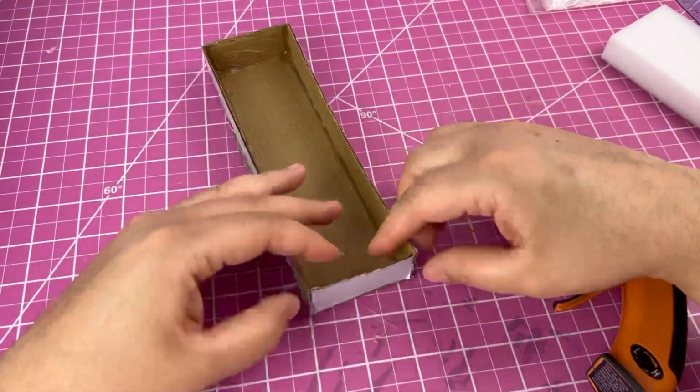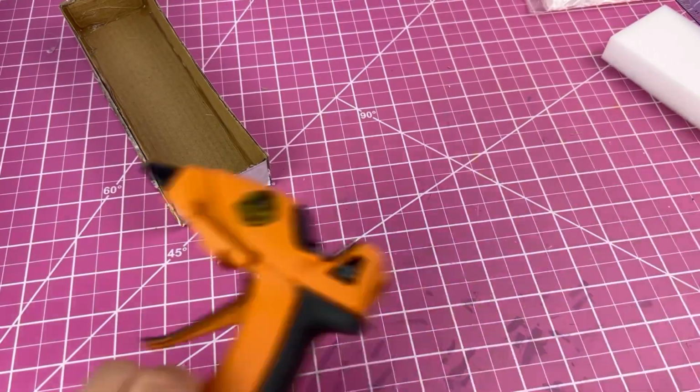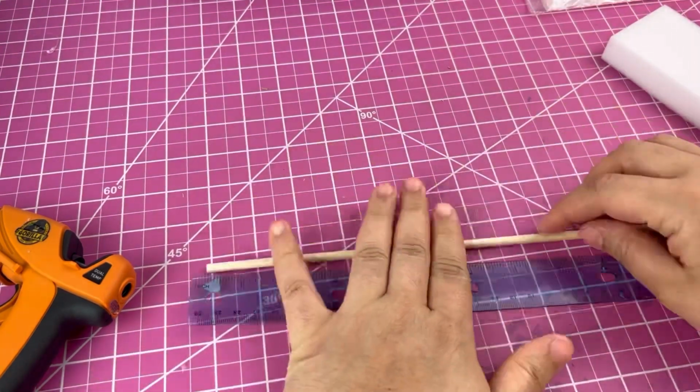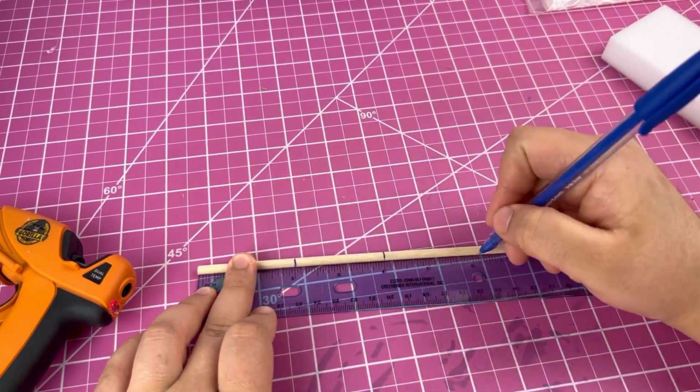I just hot glue everything together because that's the best method, and honestly it's really good to have a nice base for the couch on the bottom so it doesn't just tip over all the time or look weird and unfinished, I should say.